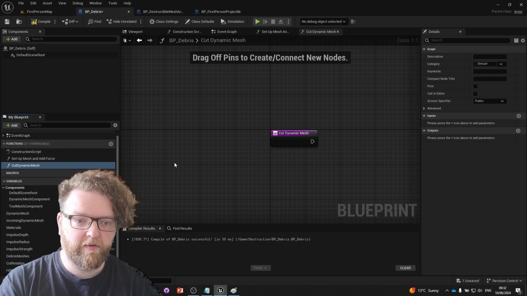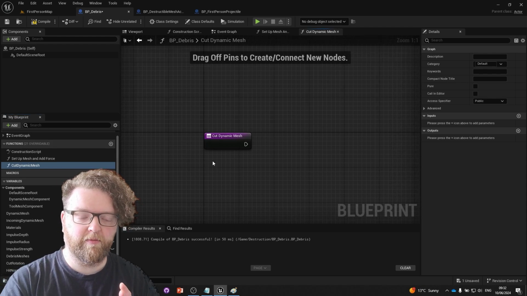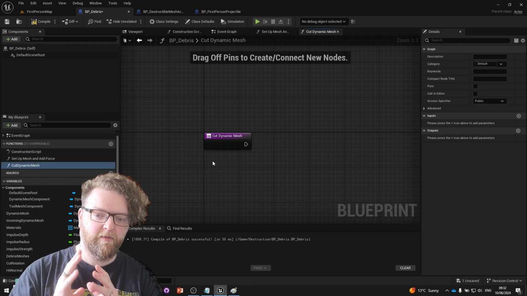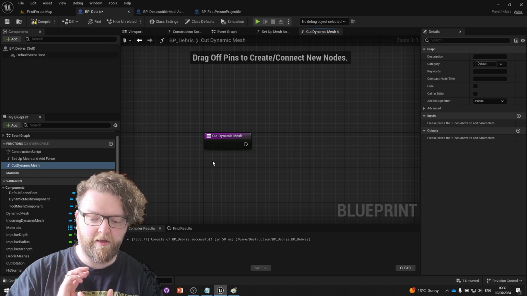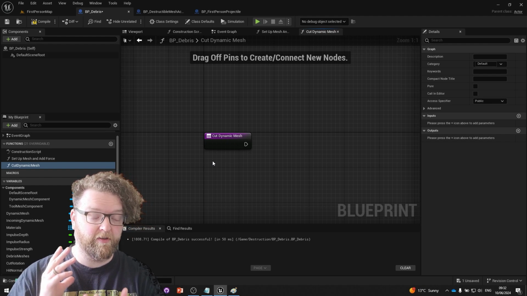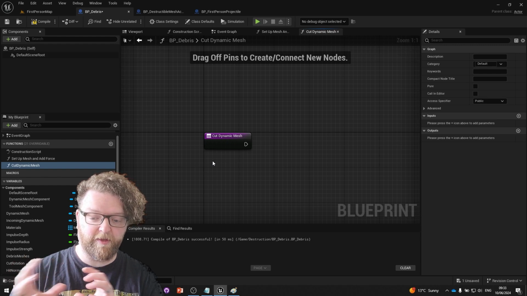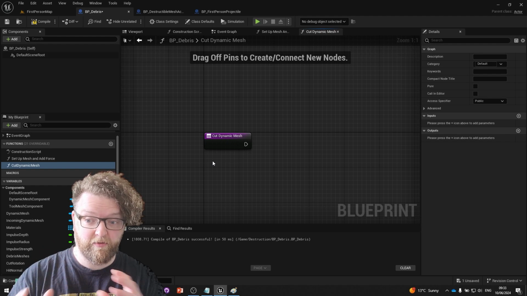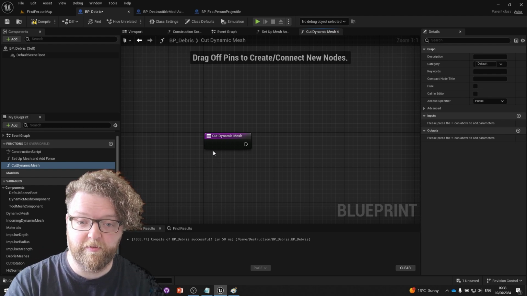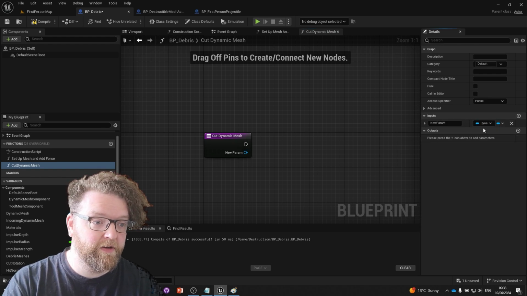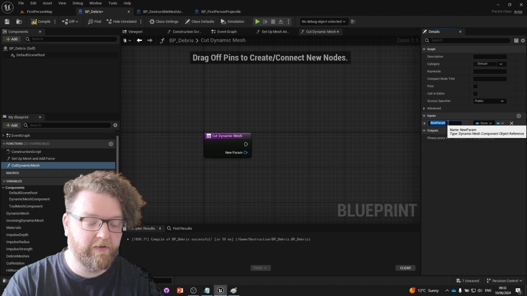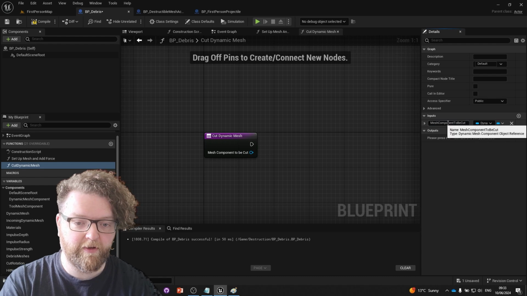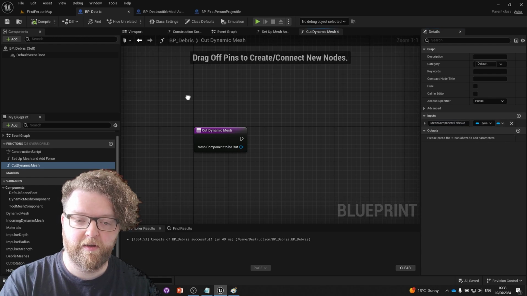This is a function that we want to make anytime you're doing something. Remember, we talked about system design being trigger, process, and output. Anytime you're unsure exactly what the trigger is going to be, or you think there might be multiple triggers, or you want some part of the process to be flexible, it's a really good time to put it in a function so that function can be reused in multiple situations. So we're going to get this cut dynamic mesh. We're going to bring in a dynamic mesh component, and I'm going to call it mesh component to be cut, so it's nice and specific, so we know exactly what we're doing with it. We're not going to confuse it with anything else.